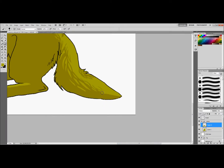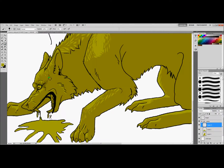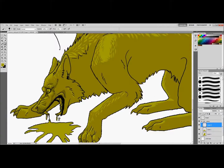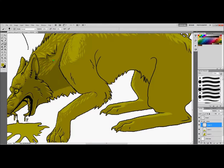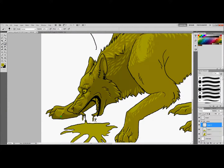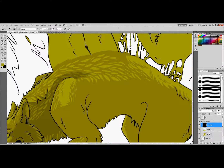So what I did here is that you see it's a little bit darker. Same color, same yellow color. Don't change the yellow color at all unless you want to for whatever your character. But for my character, she's yellow. So I just kept the yellow color, made a third layer, set it to multiply mode, and then changed the opacity down to 65. What we're doing is just enhancing the shadows a little bit more.